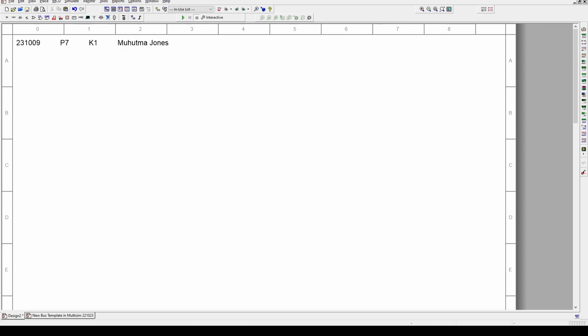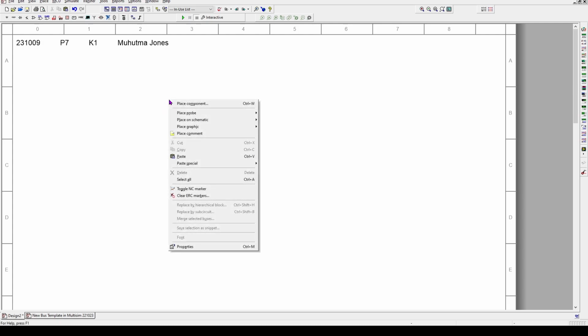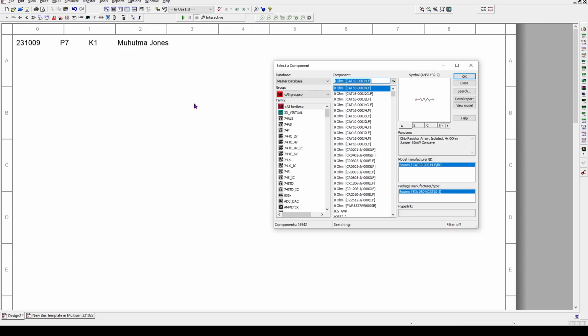So for the first circuit, I like to always start with the AND gate and then evolve to the other gates from there. So what we need to do is place some components on the screen. The normal way to get components in Multisim is to right-click in the white space on the screen and then click on Place Component.